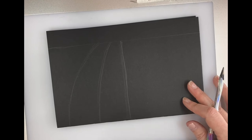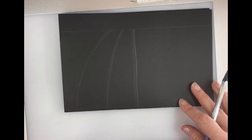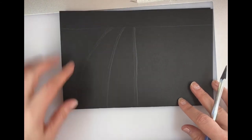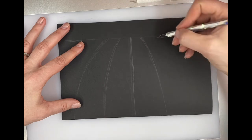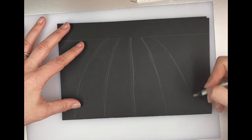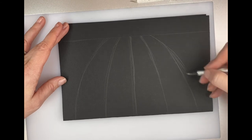How many lines did I do? Just three. I'm not doing a whole bunch or it'll be very hard to weave. Maybe you could do, I don't know, three on each side. But make sure you draw to the fold, and don't get above the corner. And don't put it on the corner. I want it to be symmetrical, so I'm just gonna do two lines over here too. I'm starting out kind of small, and then it's getting wider as it gets to the fold. Kind of make it look like the other side.